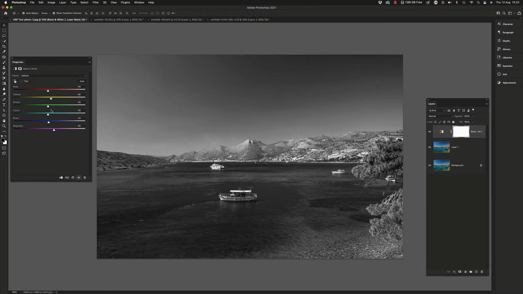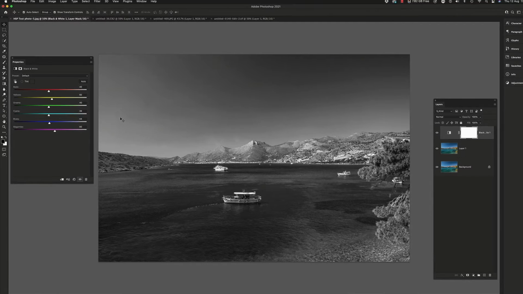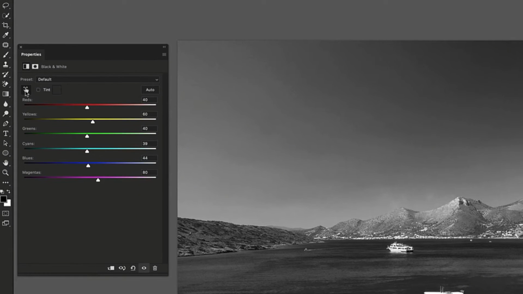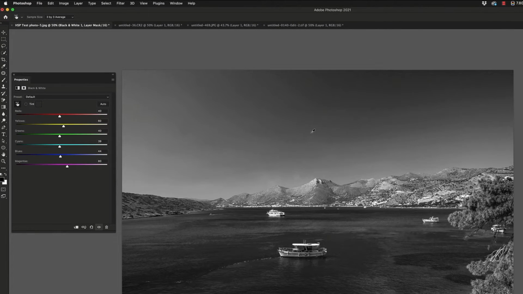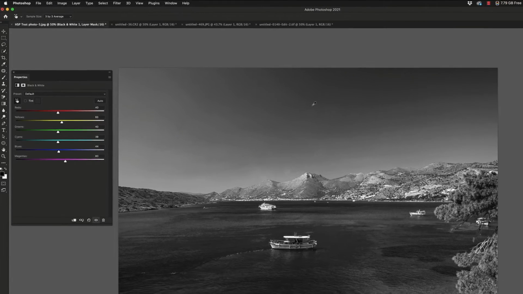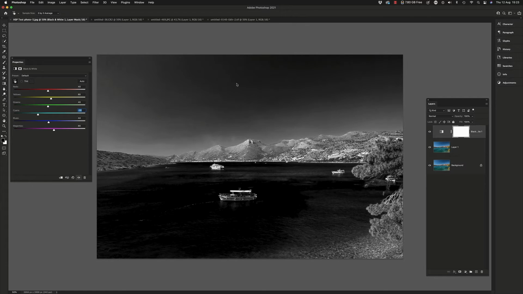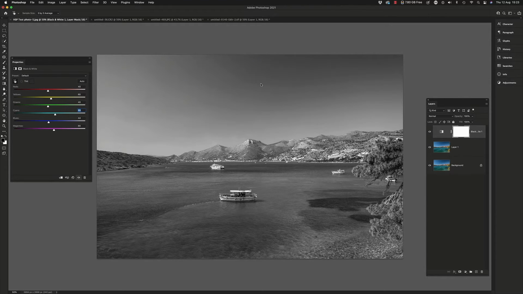If you're not sure whether it's cyan or blue you should be moving, or you're looking at something and you think, what color was that? I can't recall. You can click on the finger tool here. I'm sure it's got a proper name. And you see the arrows pointing left and right. That means you click on any part of the image and drag left or right, and it will select the pixels that you're on, and all the pixels which are that color, thereabouts, it will adjust as well. So I'm going to click on the sky, and I'm going to drag left, and there you go, it darkens it down. Or brightens it up.